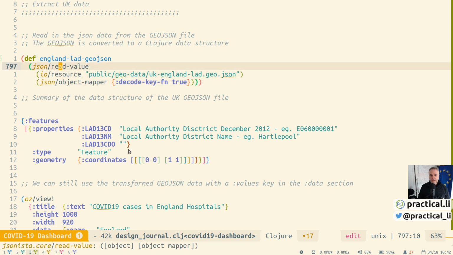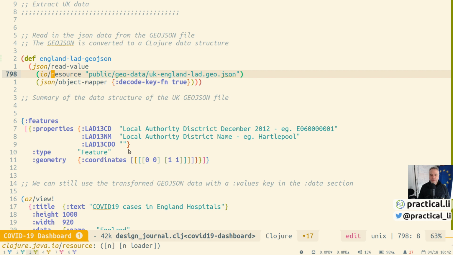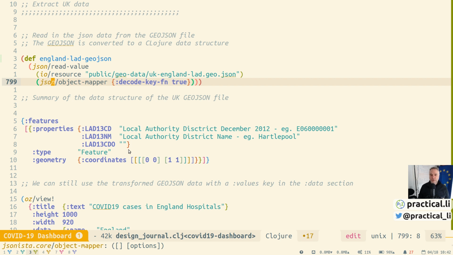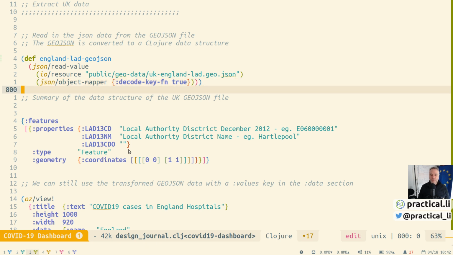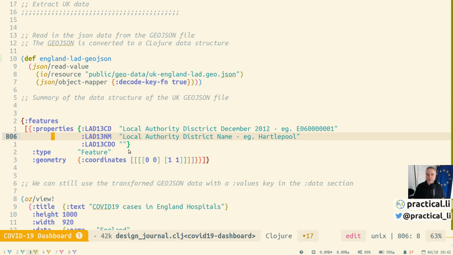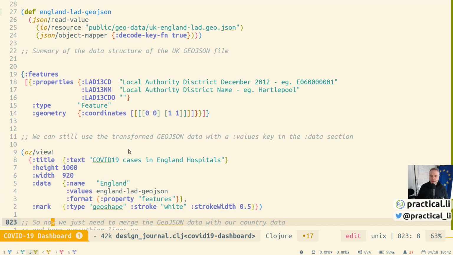So we're reading in the file using this IO resource again, which is just the same, and then we're going to do a JSON read instead of a CSV read this time, and we're converting it to a nice Clojure data structure there. If we do that, we can then use that inside our view.